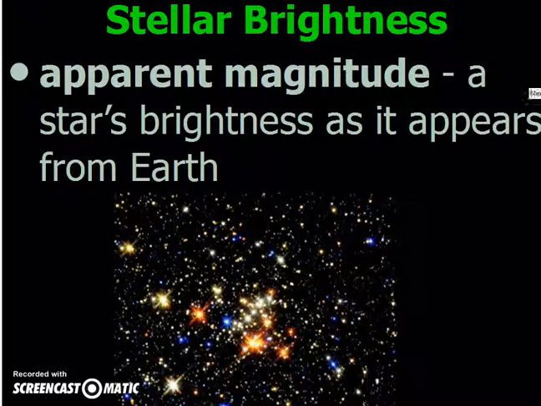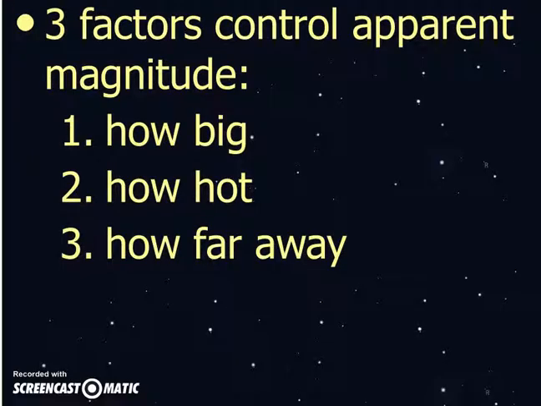Stellar brightness, it's something that we call apparent magnitude. It's how bright a star appears from the Earth. So you can see here, we can see red, blue, we can see yellows, but we don't see this much in our night sky. Now, if we have a telescope and we're looking at them more closely, you can clearly see the colors. So there are 3 things that matter when we're talking about apparent magnitude, when we're talking about brightness: how big it is, how hot it is, and how far away it is. Those are the 3 most important things. So if it's very big, it's very hot, and it's very close, you're going to be able to see that apparent magnitude much better than if it's small, cold, and very far away.